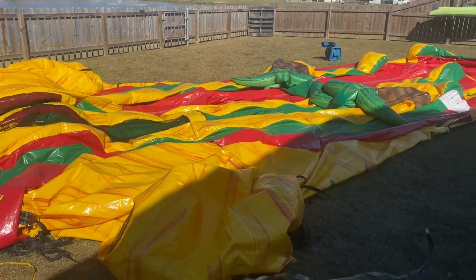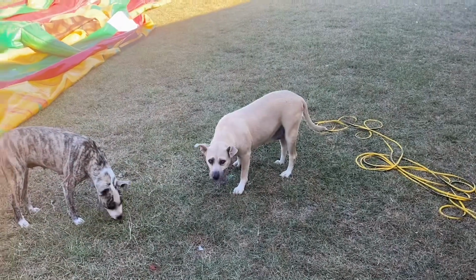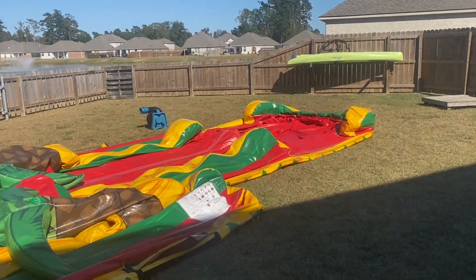Okay, so first off, let me introduce the dogs. That is Fanny. That is Daisy. They're both Ladner black mouth curs, and we squirrel hunt and coon hunt, and if it needs hunting, we'll hunt it.